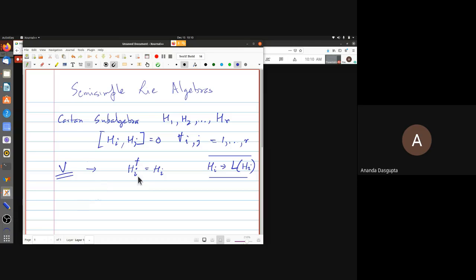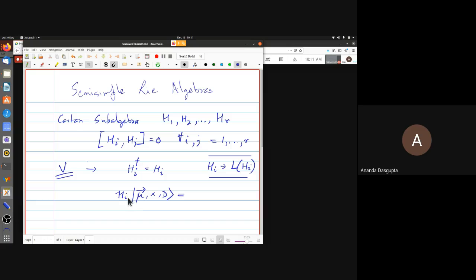So since these are representations of the Lie algebra, that means they obey the same commutation relations as the original Lie algebra commutation relations. In particular, these operators Hi are Hermitian operators which commute among each other. So they will have a set of simultaneous eigenstates, and these simultaneous eigenstates we will call eigenvectors actually in this space. States is a bad habit because we are just essentially imposing quantum mechanics, or at least the language of quantum mechanics, on what we are really doing. But these are really just vectors in your space, which are characterized by labels.